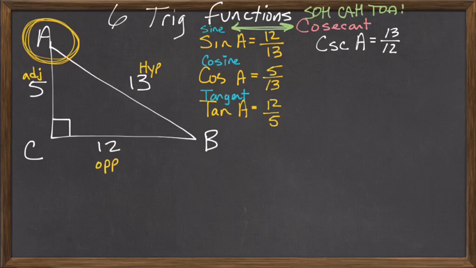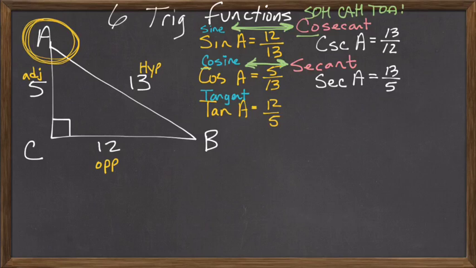And now let's take a look here. Sine didn't have a co in front of it, but notice how for its reciprocal we put a co in front of it, so cosecant. Notice how cosine already has a co in front of it, so its reciprocal won't. The reciprocal of cosine is secant, and we abbreviate it SEC. And the secant of A, just like cosecant was to sine, is the reciprocal of cosine, so instead of 5 over 13, it's 13 over 5. And remember, cosine and secant are inverses of each other.